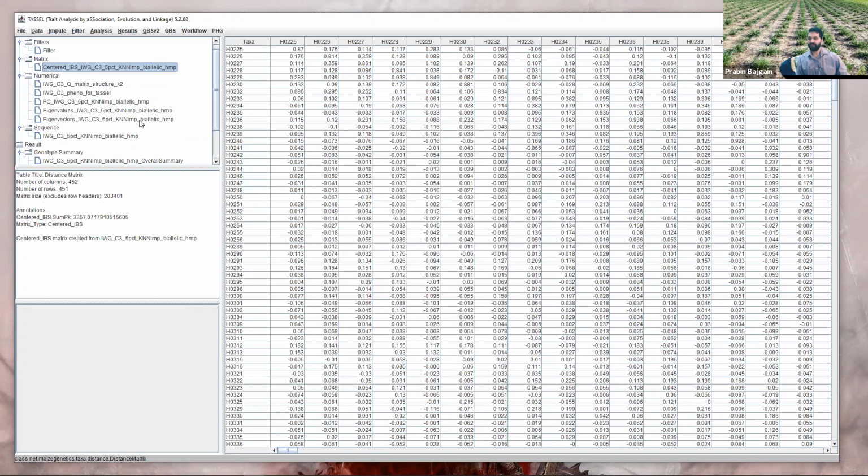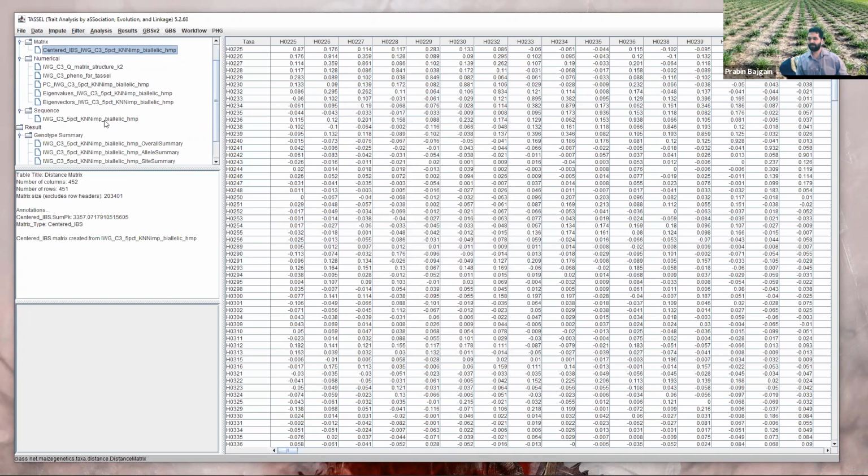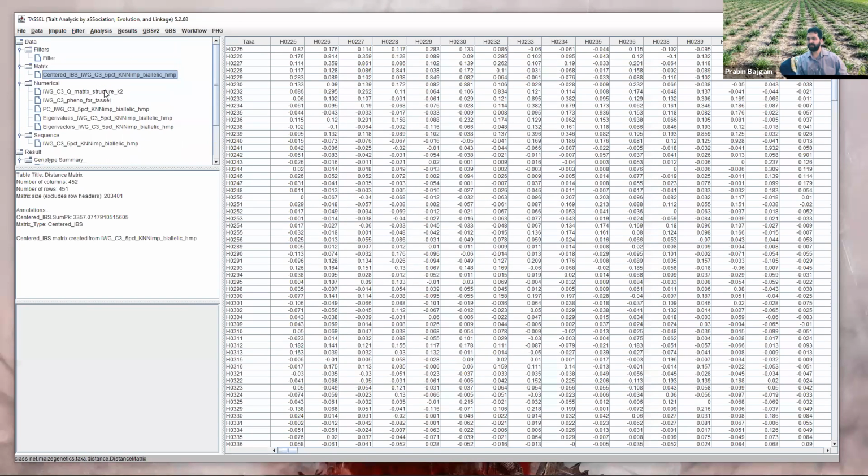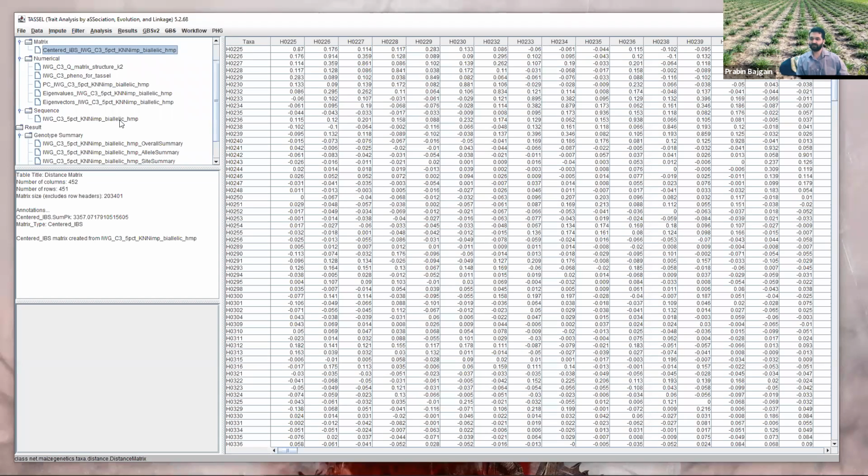All right, we are going to now switch to GWAS now that we have calculated LD, PC, and kinship. We're not going to use LD for GWAS, but that was just a different analysis I wanted to show. Any questions before we jump to GWAS?